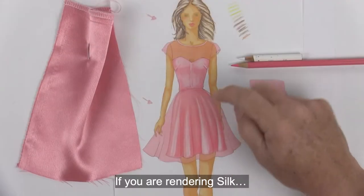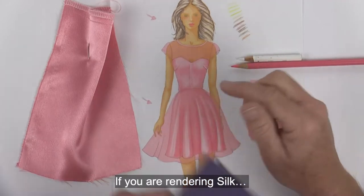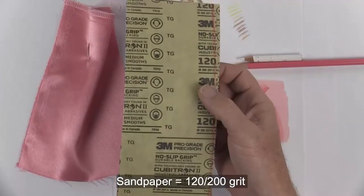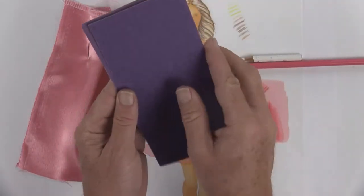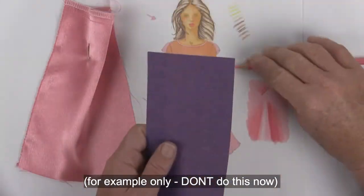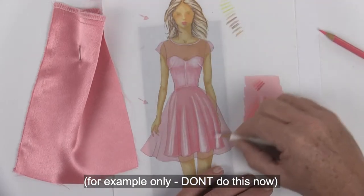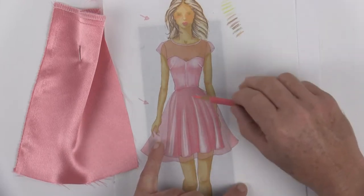Now, if I was truly just making a silk dress, the last thing that I would do is take out my sandpapers. I would find the grit that's somewhere around 120 or even all the way up to 200. And again, this is going to be the sandpaper that is very lightweight. I would put it behind here, and then I would hit some white, basically all the way through, and then just a little bit of my middle tone.